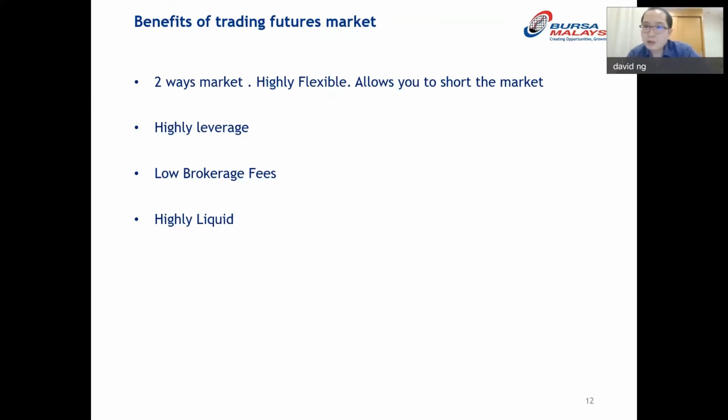So there's no issue of having to come up with slippage or having to exit the market with heavy costs, because it's a very liquid market. It's easy for you to enter and exit the market without incurring so much cost. So I think there's no issue about liquidity. I think the market is highly liquid enough.